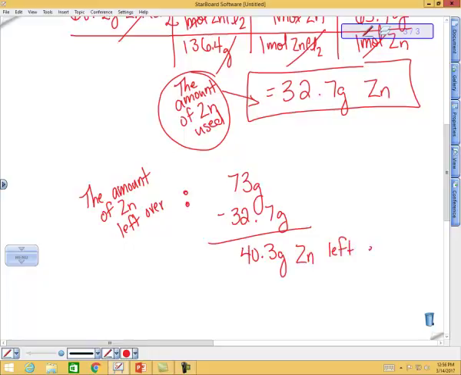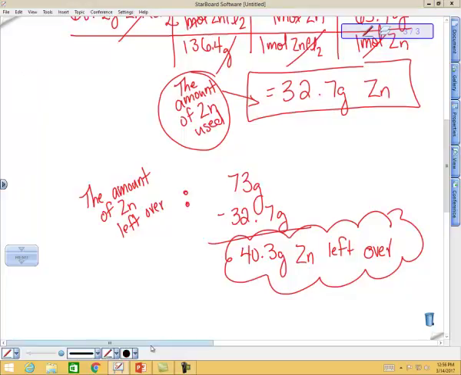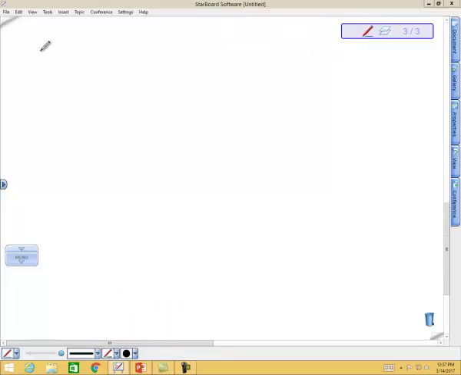Nice. All right. So what was this, question 8? All right, very good. Time to look at question number 9, the not so friendly problem. All right, here we go. The trick on question 9 is that technically you have two reactions occurring kind of simultaneously. Let me see if I can piece this together. Your first reaction looks like this.